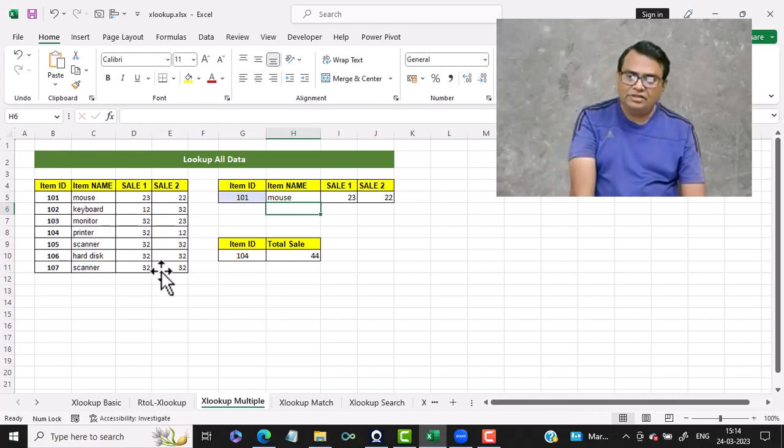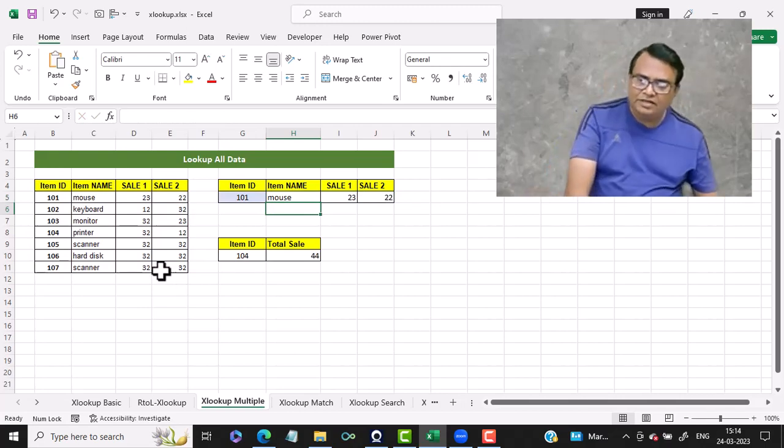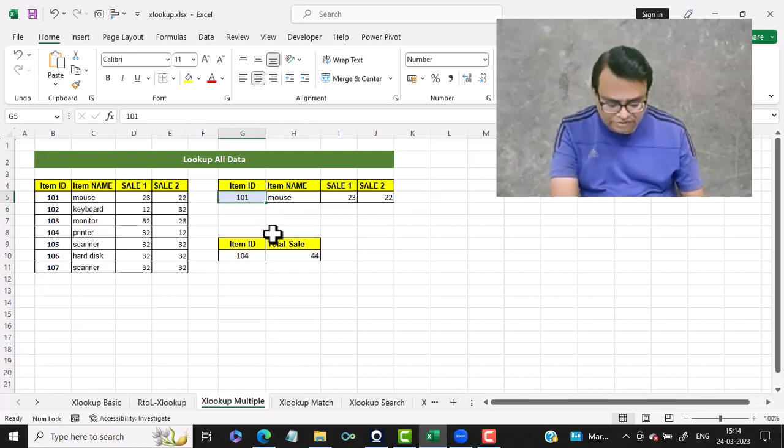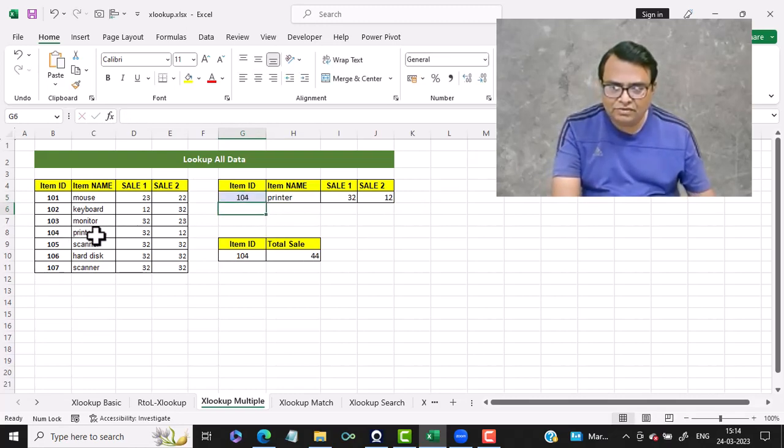So you can see for 101 it has found mouse and it has found the sale 1 and sale 2 figures also. If I type some other value, 104, and hit enter, it has found printer and 32 and 12.